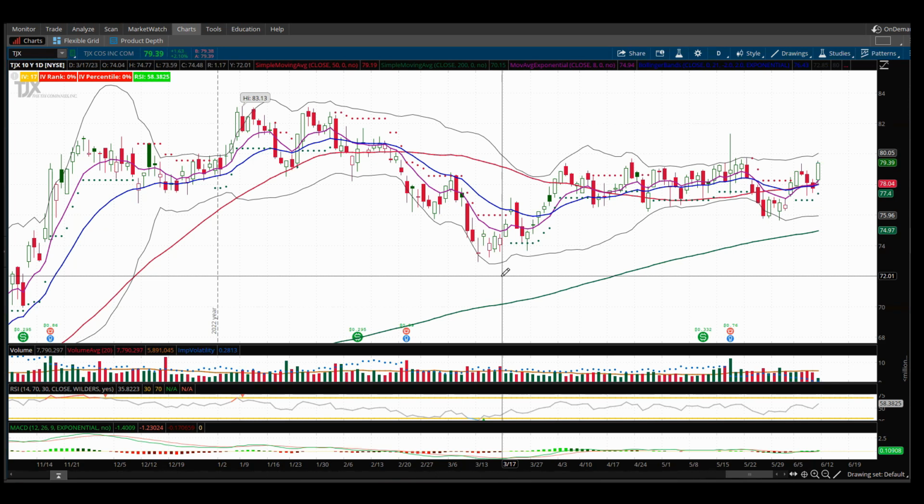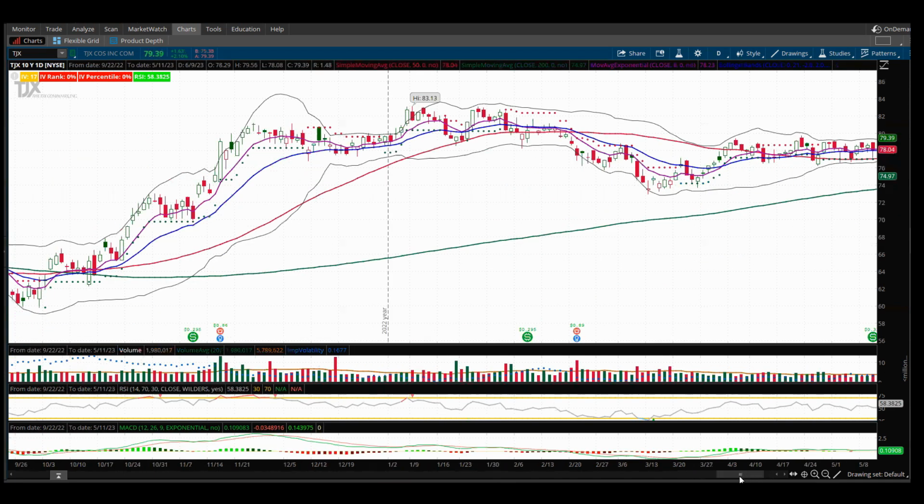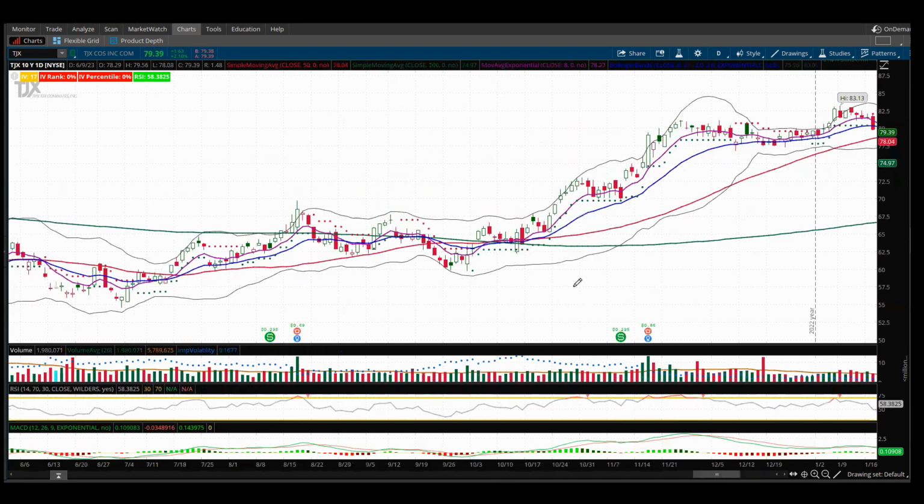For the 2 short-term moving averages, the 8-day and the 21-day, I want them to be very responsive. In other words, I want them to show any sudden movements in the stock. So if the stock does a really quick breakout, let's see if I can find an example here. Even this. If we look at this area here, you can see that as the stock broke out of this short-term consolidation, the 8-day and the 21-day really moved quickly from where they were. And obviously the 50 and the 200 are much slower moving.